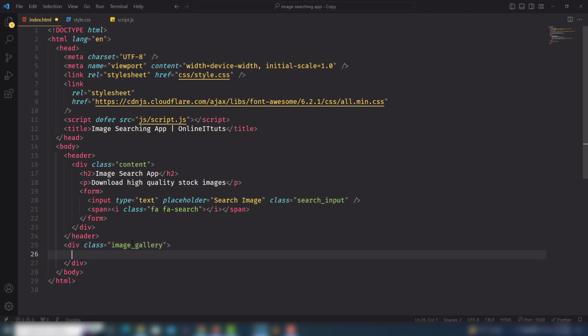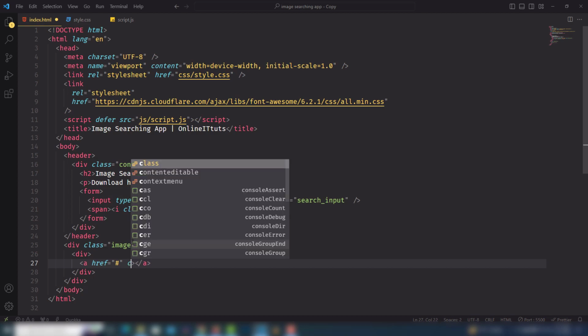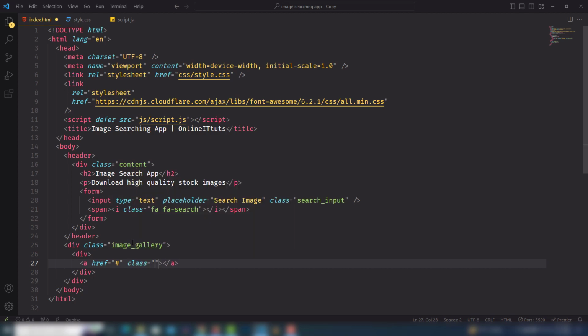Inside that I'll use a div, anchor link, dummy link, and also I'm gonna use target blank, because when the user clicks on any link, I will make another tab to display the downloaded image in a particular section, a particular website.